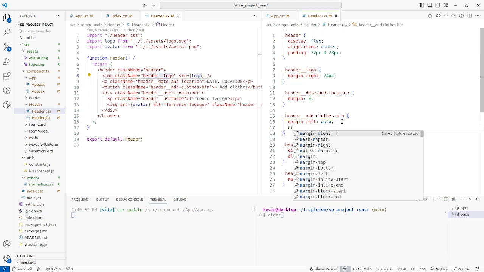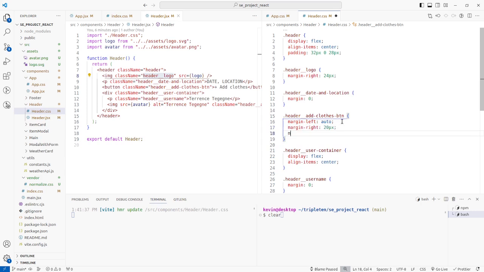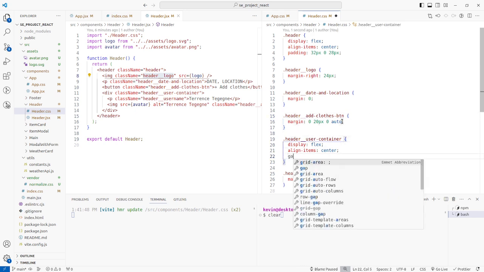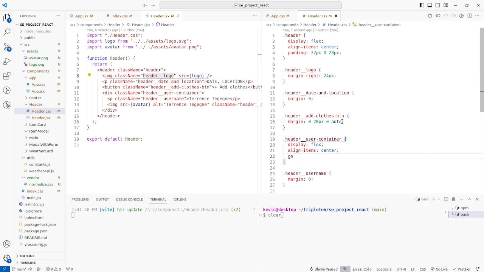Margin right 20 pixels. We could, of course, use shorthand 0, 20 pixels, 0 auto should be the equivalent shorthand. And then we needed a gap of 12 pixels.